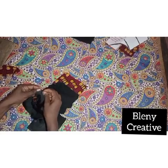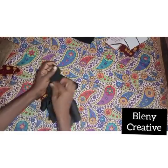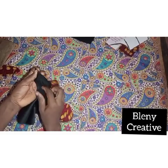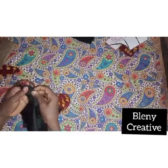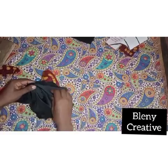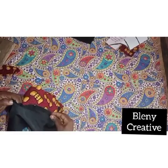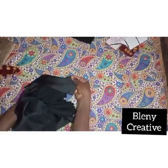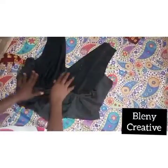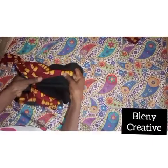Please do not distort the shape of the cup by sewing straight. Follow the curved part of it while sewing. So you go ahead to your sewing machine and sew it. Like I told you, this is very difficult, so be patient with yourself and sew it all through. So I'll just go ahead and do that to my dress. I'm through sewing the lining on my dress. So we're almost through with the front part of our dress.